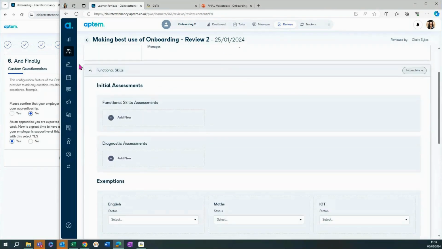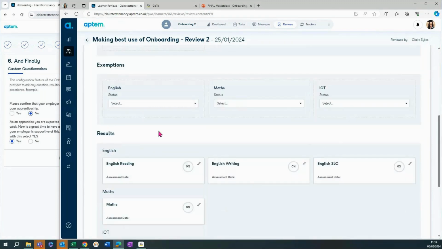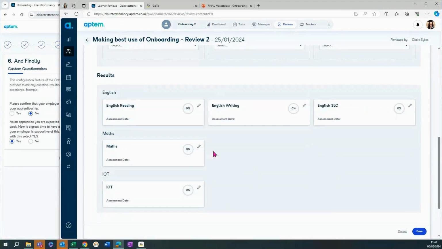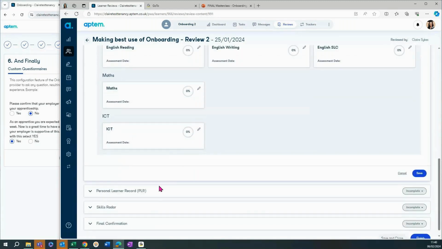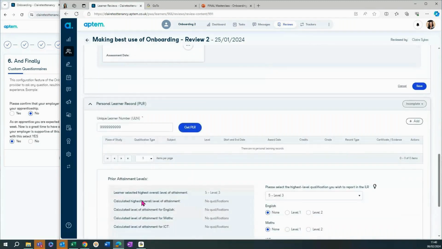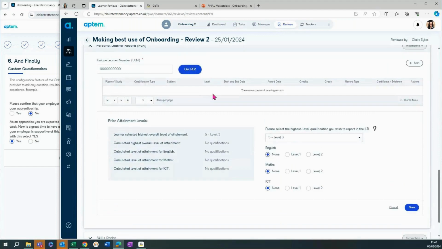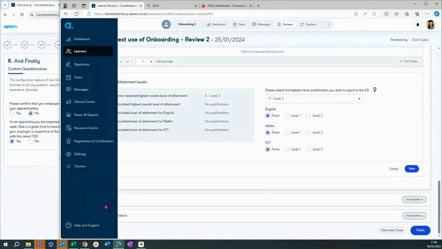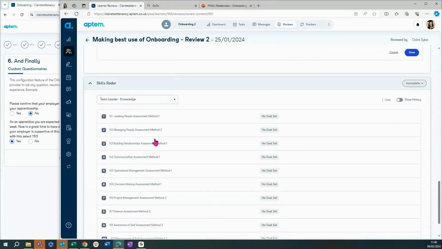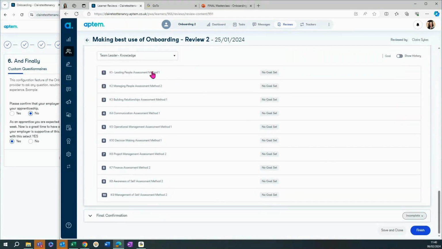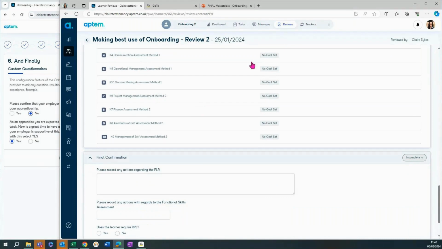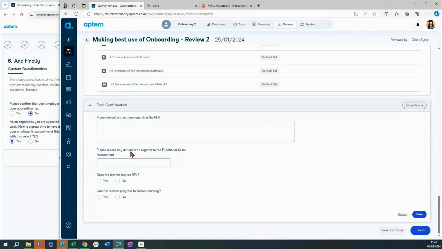And we can see here that when we bring in functional skills, if we did have a link into BKSB or Skills Forward, we would bring in the results there. We can also engage with the learner record service by connecting to that by simply clicking Get the PLR. We can also bring in, as part of this review, as you can see in this example, the evidence or the scores that were provided by the learner of their skills assessment, and therefore providing that nice hard copy, that PDF version of the review, which can be handed over to various different teams if it was required.